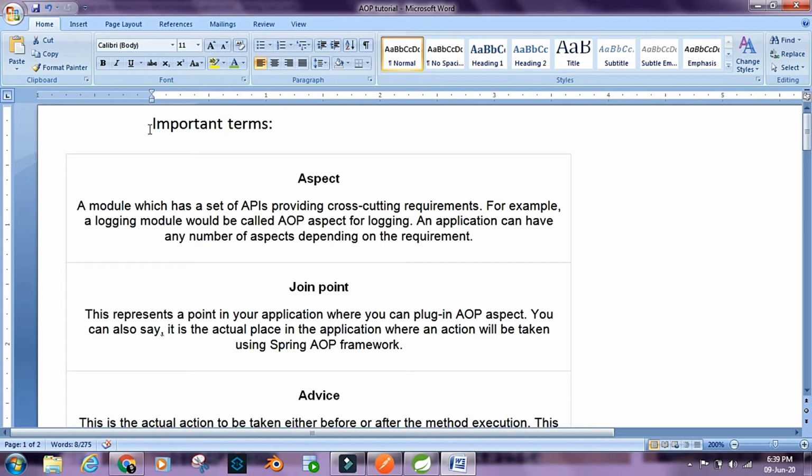So these are some of the important terms that we have for Spring AOP. So the first one is aspect, which is essentially a module which has a set of APIs providing cross-cutting requirements. For example, a logging module would be called AOP aspect for logging. An application can have any number of aspects depending on the requirement, right?